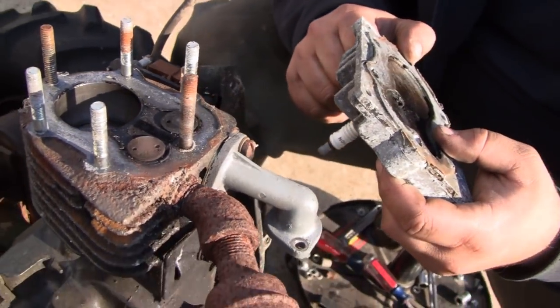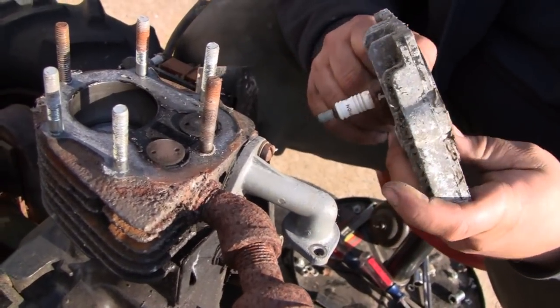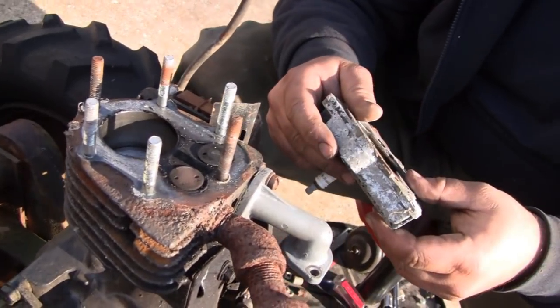Well, that's a clearance of a gasket. That's right. I think I might have a gasket for this thing. Yeah, I'm sure you do.